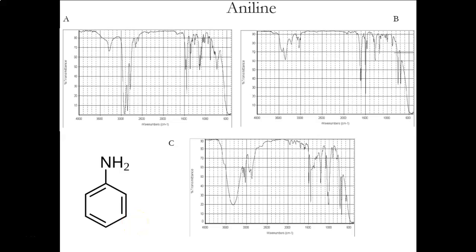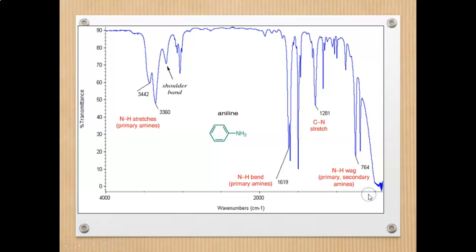Okay, we proceed to how to analyze the graph. Let's say you have a graph here for this functional group, aniline. This is the structure of aniline, together with its functional groups: NH2, C double bond C, C single bond C. Which one represents the graph for this structure? First things first, you need to list the functional groups in this aniline structure.